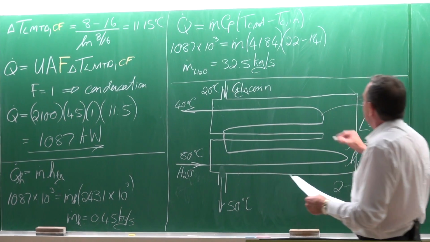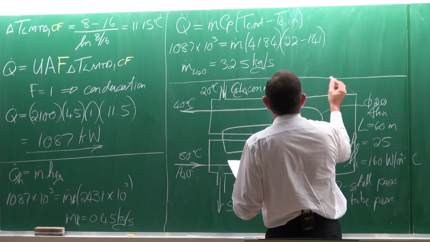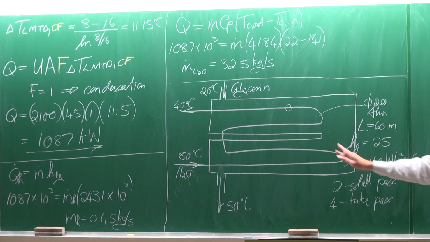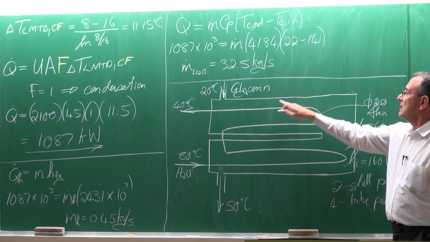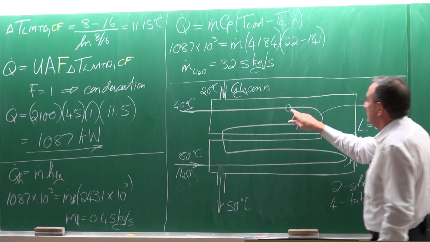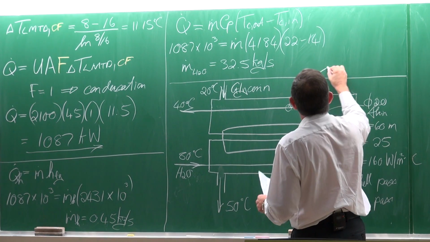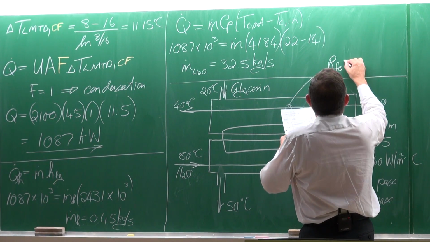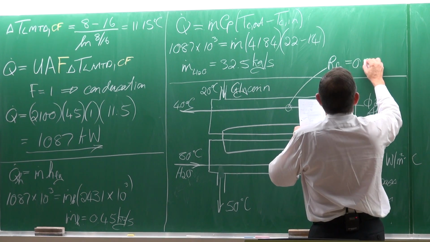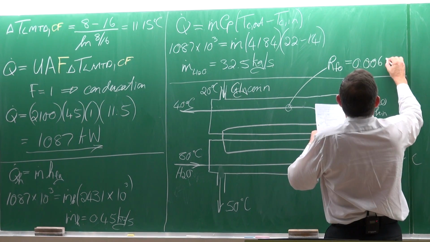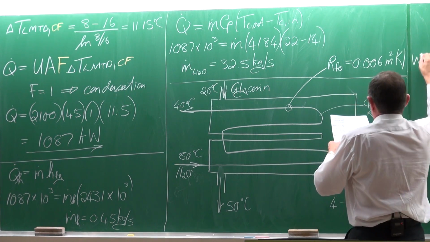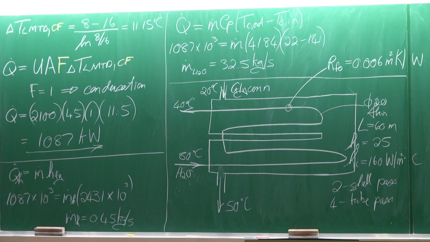What is also given to us is, remember, that is the tube where the heat transfer is going to occur, because we're going to have a fluid in there and we've got fluid on the outside. So that's going to be where the heat transfer occurs. It is also given to us that there's fouling, and the fouling is equal to 0.006 square meters Kelvin per watt. No value is given of the inside fouling.